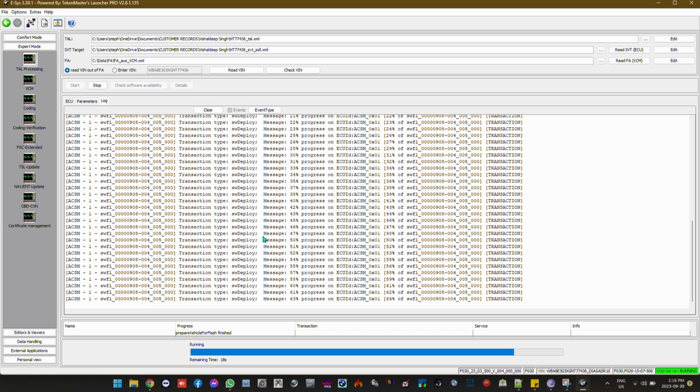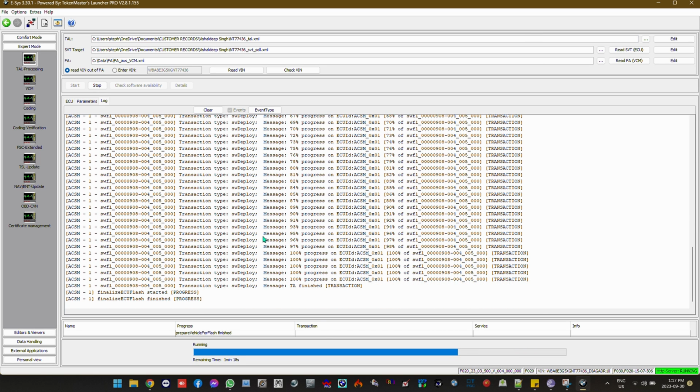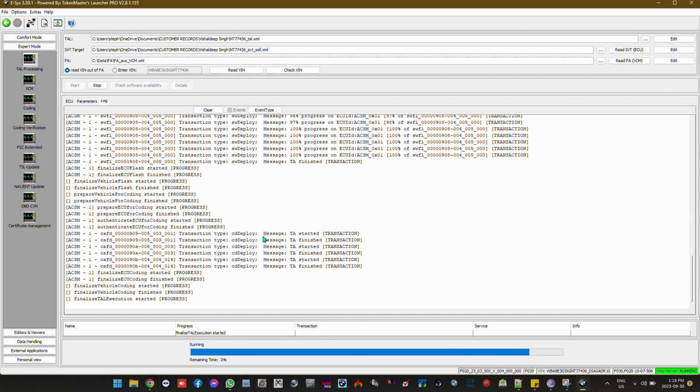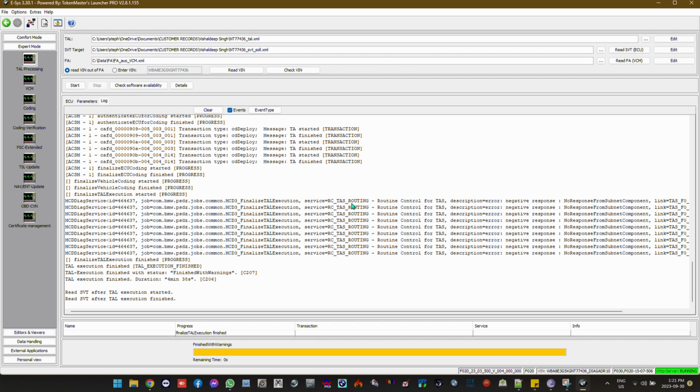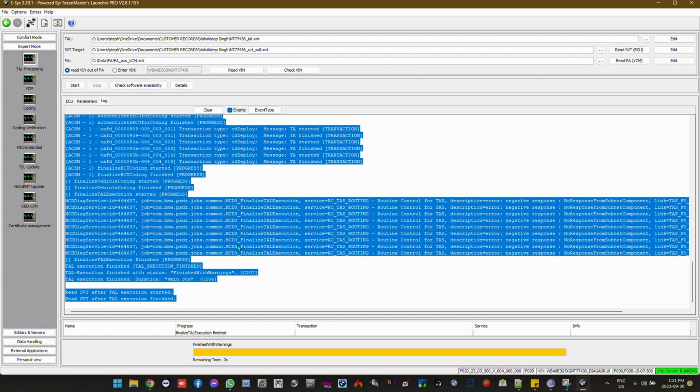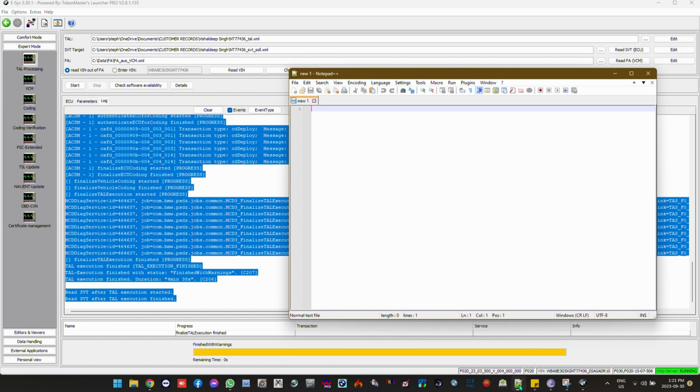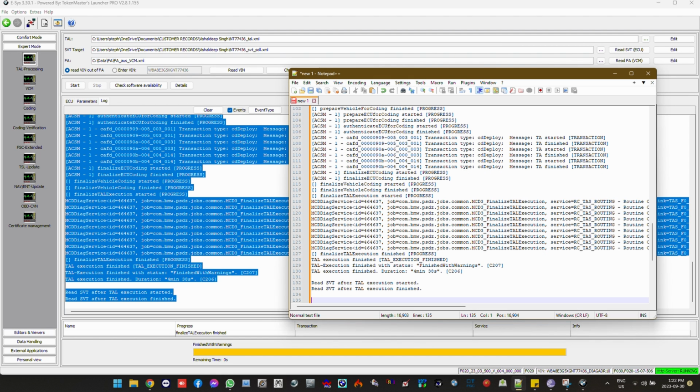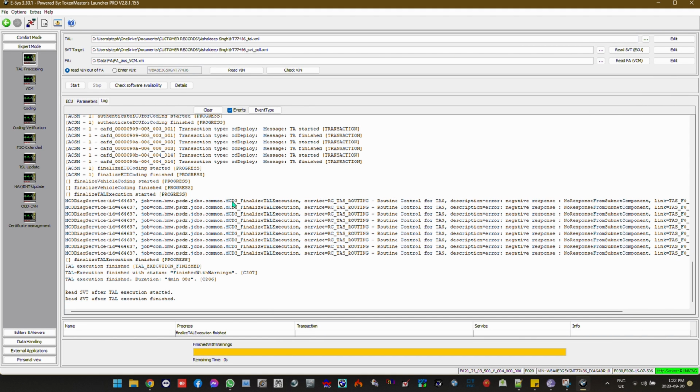So again, we're going to speed this up so that it goes through very quickly, and not have you hang around and have to wait for the long period of time. Finished with warnings is not bad. You ideally want to see a green bar. A yellow one is not a problem either. What that means is that there are some errors that are generated because of the programming, so things need to be reinitialized, such as the airbag needing to be relocked, which will be done in the reinitialization using ISTA.